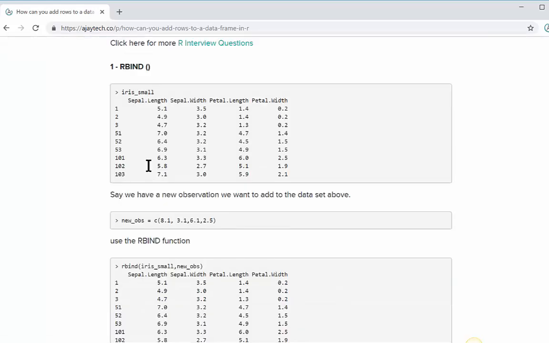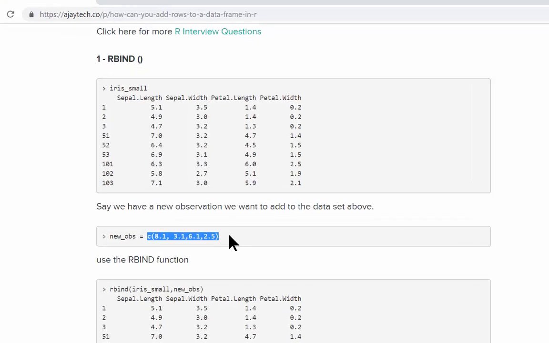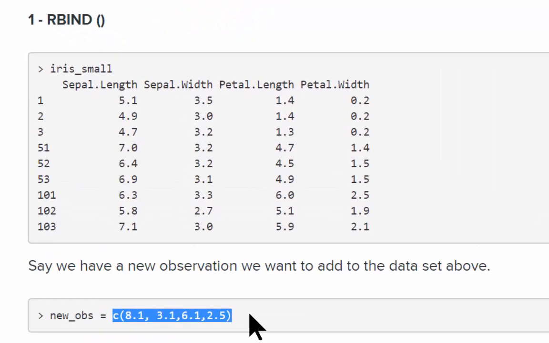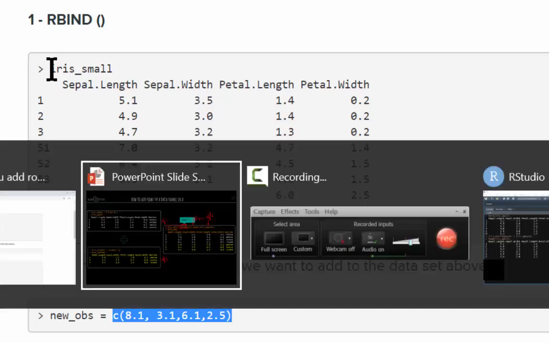Now here we are trying to add a new row, just one row, not from a data frame, but just create a new observation, right? So let's see this. iris_small is essentially the iris data frame with the species taken away.